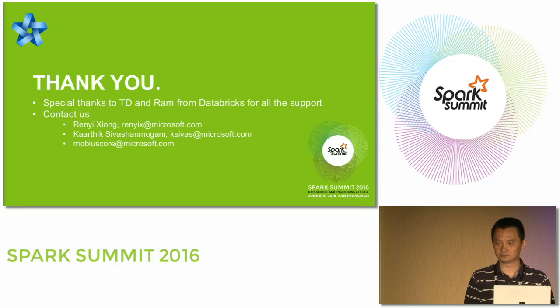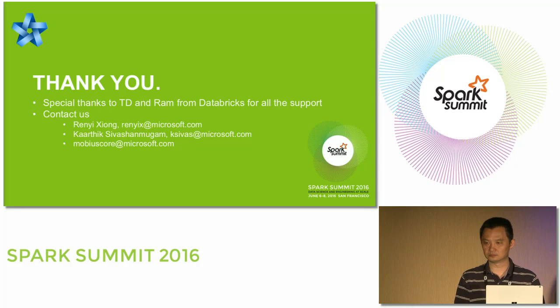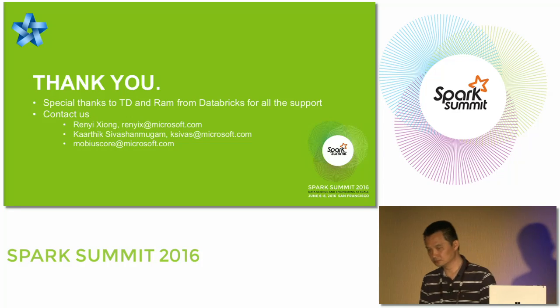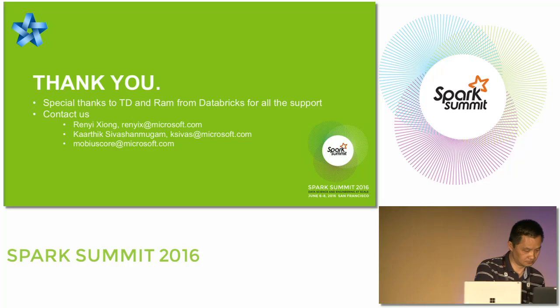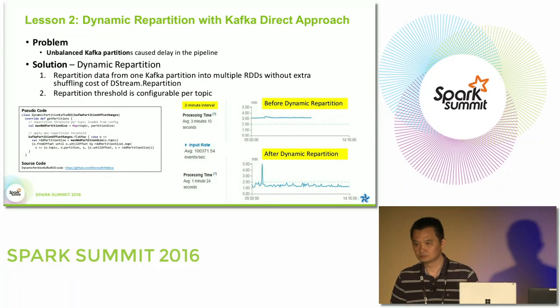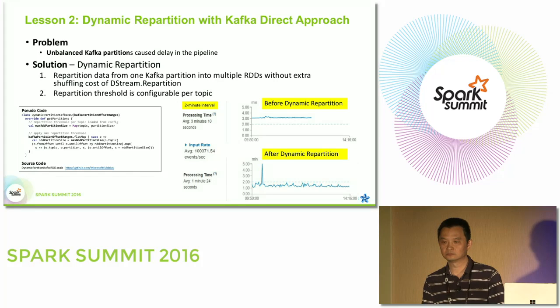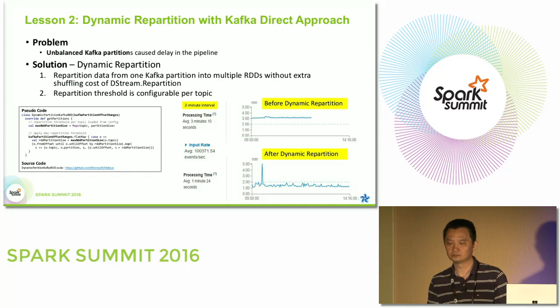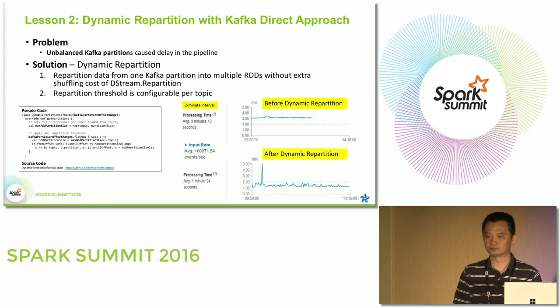What you said makes a lot of sense to me. All the tips, thank you very much. First, I do have a few questions. The first question is regarding number 2 in your slides. I just want to confirm that when you say you do dynamic repartition, is that per iteration, right? Like per fetch, based on the threshold, you can dynamically decide how many partitions you split into, right? Right. Oh, okay, cool.